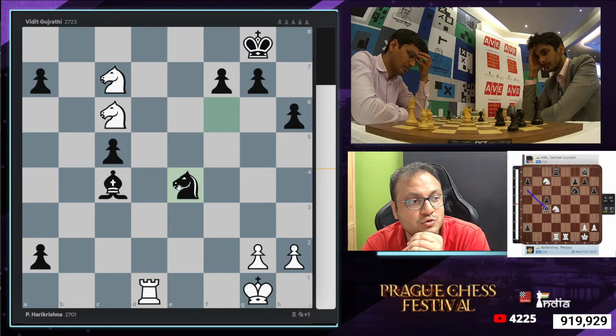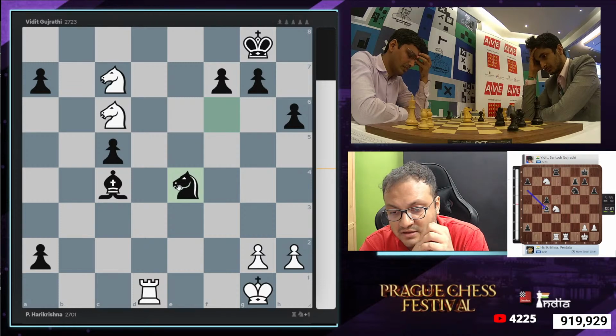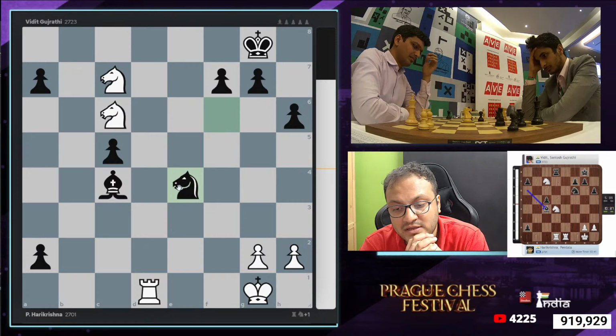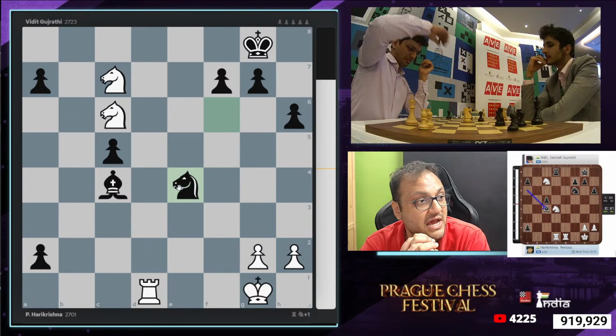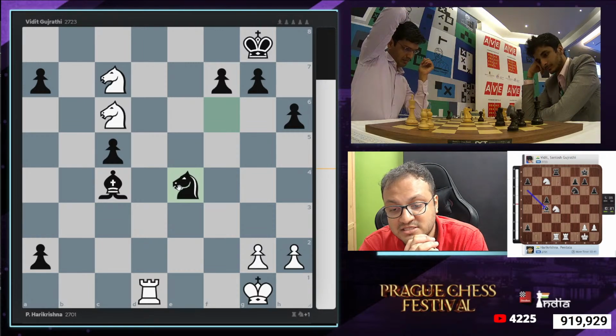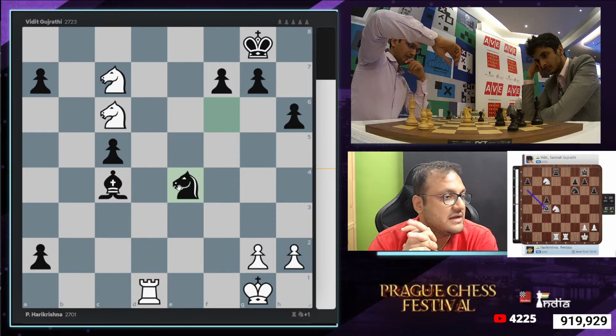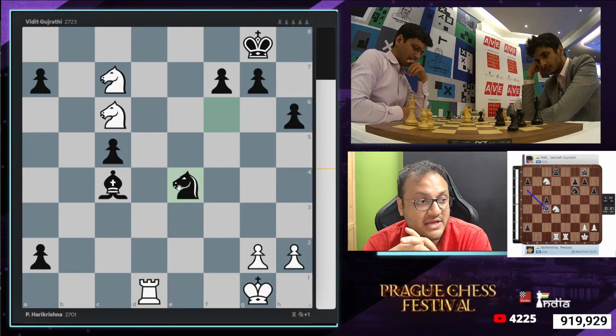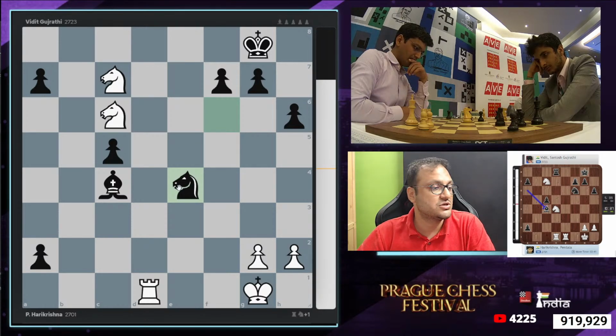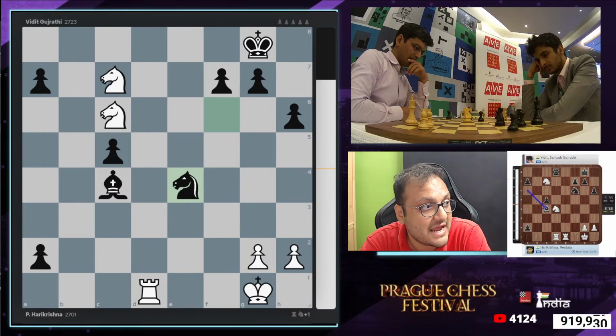Sun Tzu sends a huge super chat again and says, thank you Sun Tzu for your super chat. It's interesting to see folks like Anand and Prague play in a field where most of the opponents are higher rated to challenge themselves and show their mettle. While with it, no, I don't think this is correct, because a lot also depends on the invitations. So the players can't choose the tournaments that they play. And this is the truth about top level chess, that it's very difficult to get invited to big events.